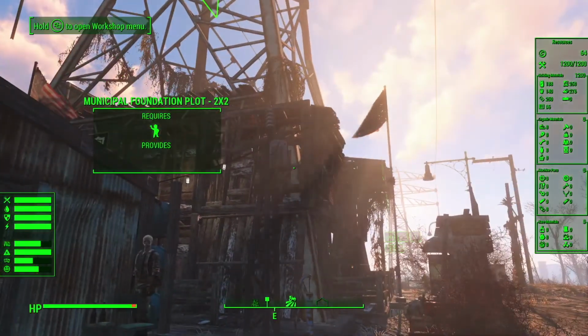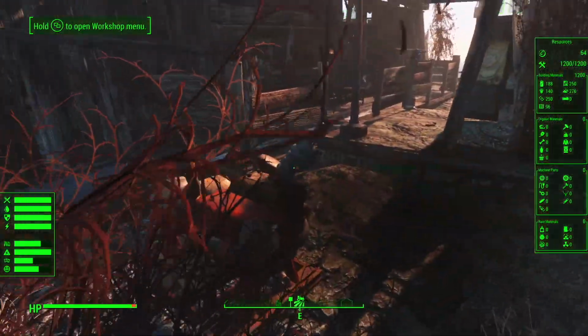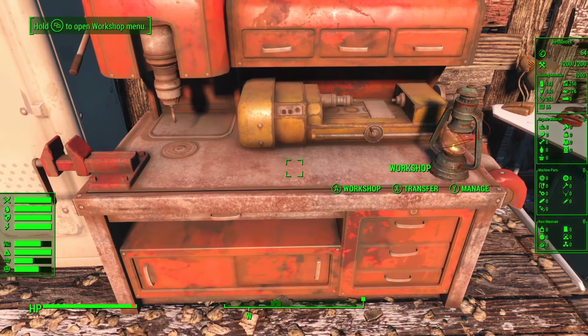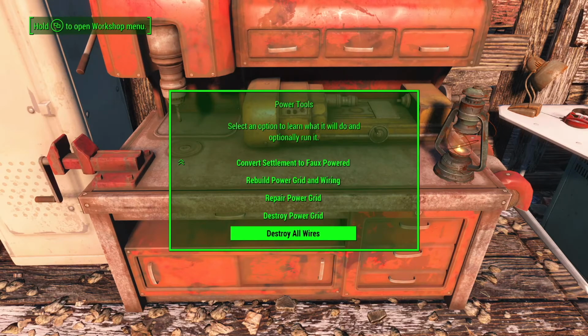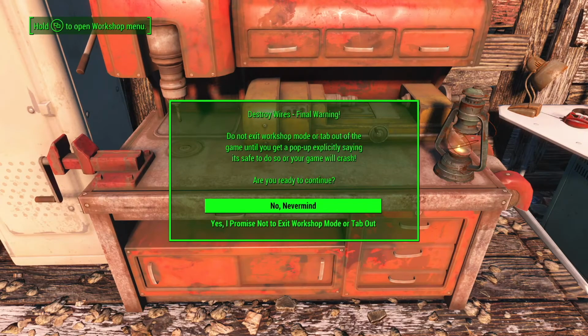Okay, so we have a little bit of wiring going on with these generators. We're going to demonstrate a couple of different power options here. So come to the workshop, choose manage, go to power tools, and then we're going to first do destroy all wires. We get a warning that this is experimental and that we have to promise not to leave workshop mode until it explicitly says we can.